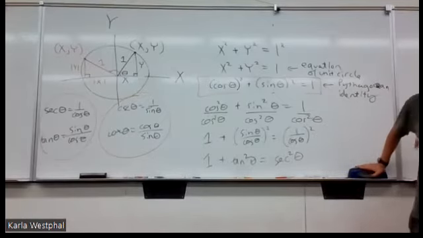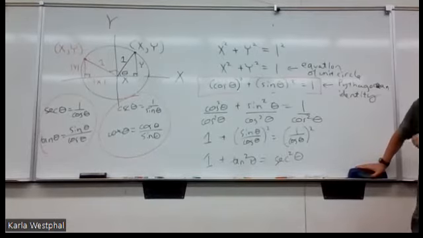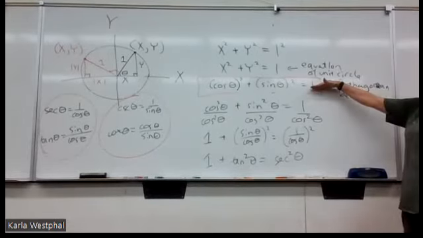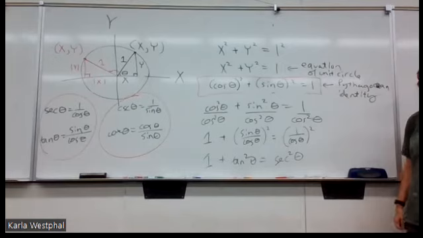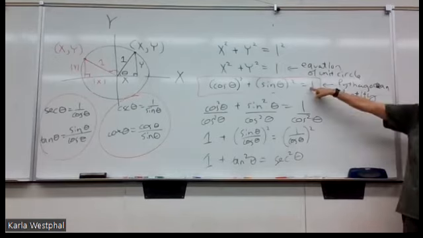I would just say, oh, we need the Pythagorean identity that involves tangents and secants. So I would write the one I knew, which was cosine squared plus sine squared equals 1. I would divide through by cosine squared, and I'd be like, yeah, 1 plus tangent squared is equal to secant squared. So this one follows directly from this one.